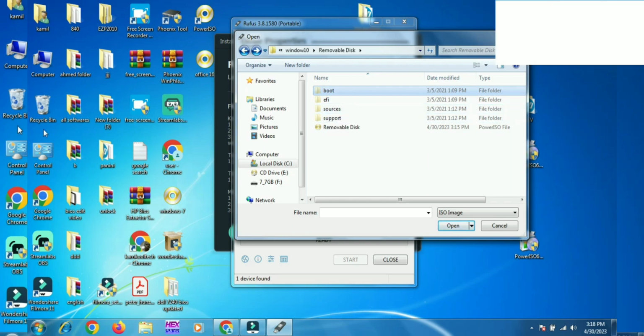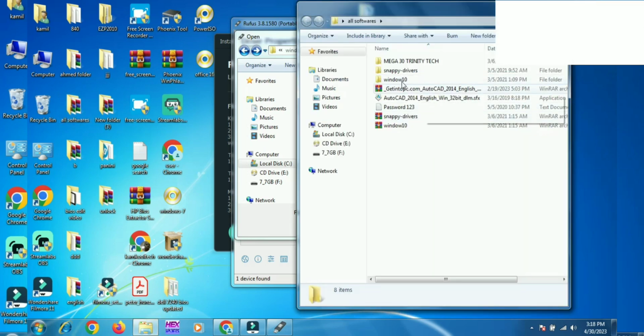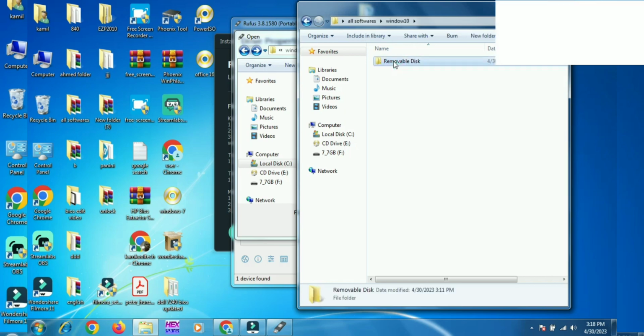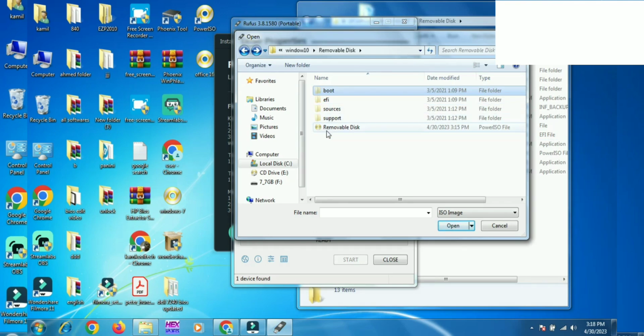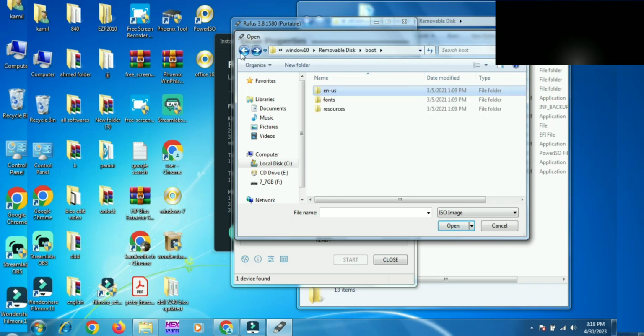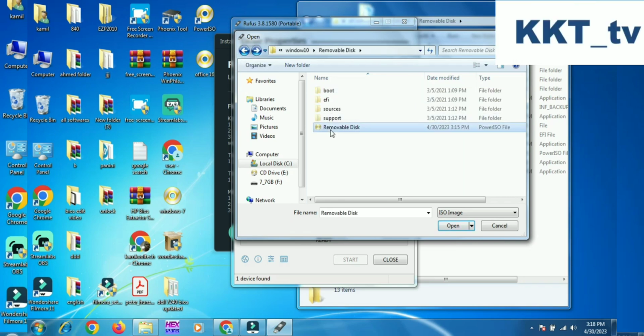Yeah, let me show you here. You can see it. Where is it? Windows 10. Removable. You see all this autorun, all this bootmgr, all this, nothing appearing, and the setup now appears here. It only shows this because it is searching for this. That's why this folder is appearing. If you open the folder, nothing will come out, because there is no boot image to appear. Now you select a boot image.